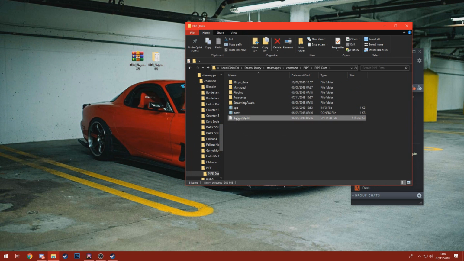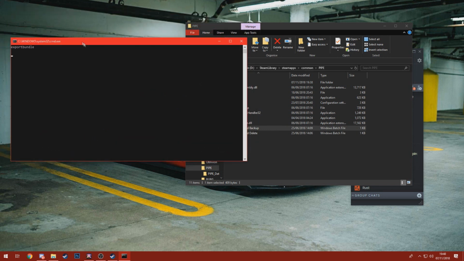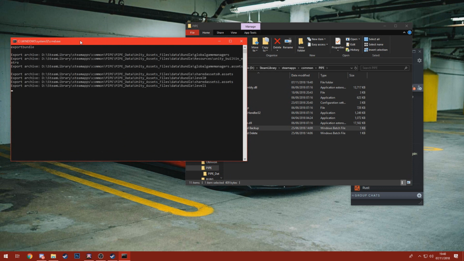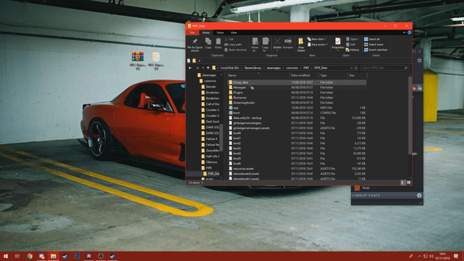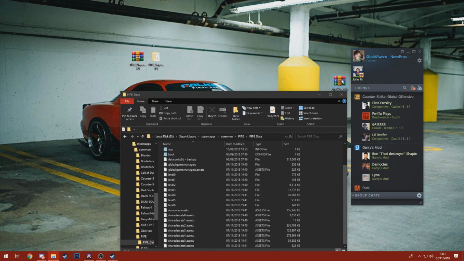Basically, what unpacking does is this folder here is data.unit3d. It holds all this cool stuff for your game that's locked down, and it makes it all single files, so it can't be edited and mods can work. So to unpack that, double click the Windows batch file for unpack and backup, so you've always got a backup. It'll take a minute or two or less, depending on whether you've got an SSD or not. The CMD has disappeared now, it's unpacked. Just make sure your data.unit3d says -backup at the end and it's a file, not a unit3d folder. And you're going to have all these snazzy items, which we are going to be overwriting with the modded Pipeworks V3 content.